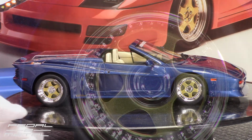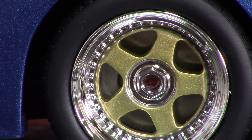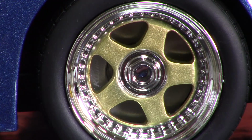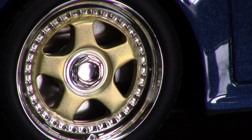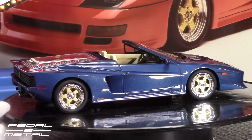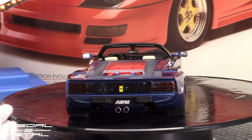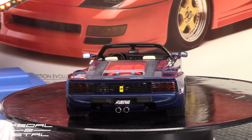The actual car had 17-inch wheels on it. Like I said, OZ, I believe, made the wheels for Koenig, and this particular one had 335 series tires on the back and 245 series on the front. So very, very sticky Pirellis on it. From what I was reading here in this Motor Trend issue from April '89, it was twin turbo. It was the flat 12 from the Testarossa, twin turbocharged, and the turbos were running, I believe, 14 psi of boost, and then it had a single centrifugal supercharger by Albrecht, which was running at about 7 pounds of boost.